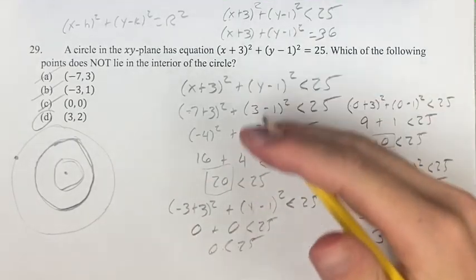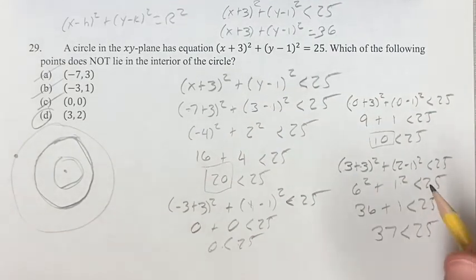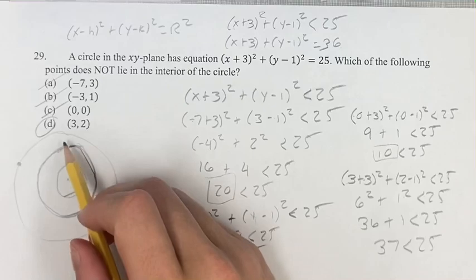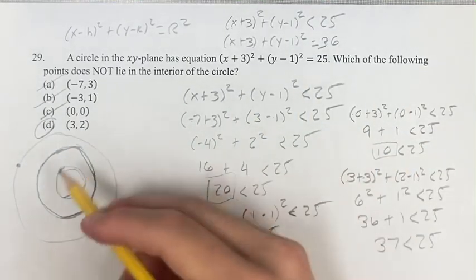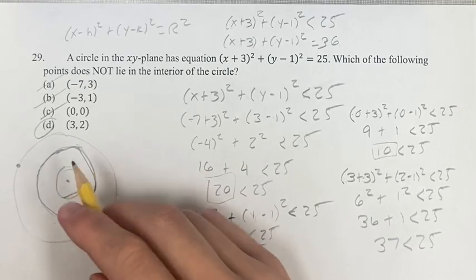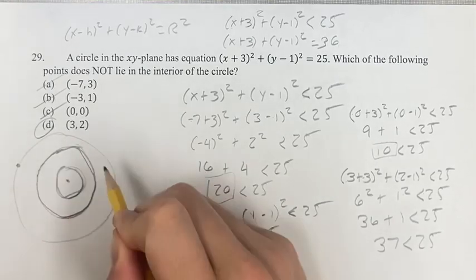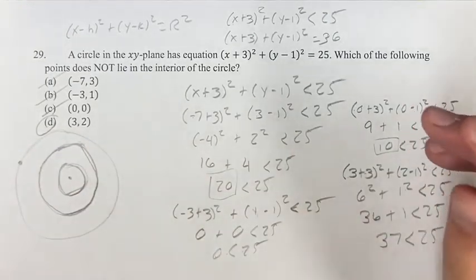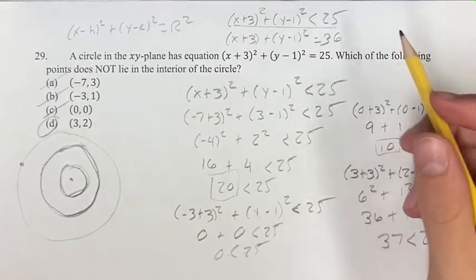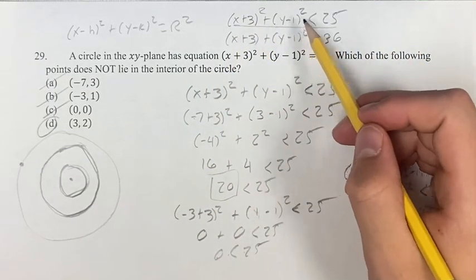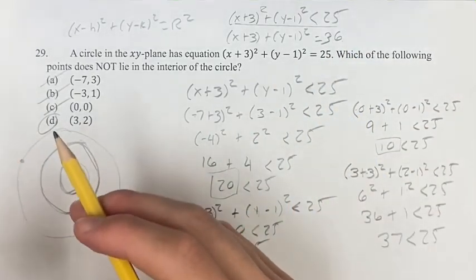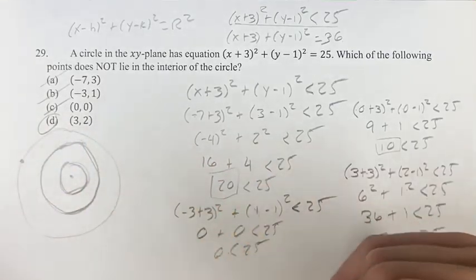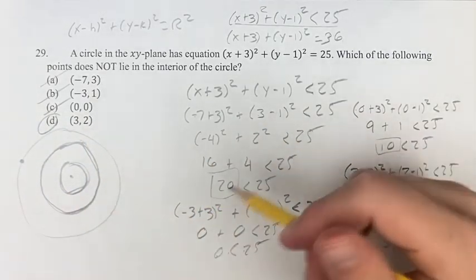So hopefully this made sense in terms of thinking about the interior of the circle itself, and then the exterior of the circle. If explaining what it means to be on these smaller circles or these larger circles helps, that's great. If you're just going to use the inequality and say, okay, (x + 3)² + (y − 1)² is less than 25, we just need to focus on the inequality and nothing else, that works too. But hopefully understanding the geometry of it helped you understand the concept, so when you're seeing this on the test, you remember it a little bit better.